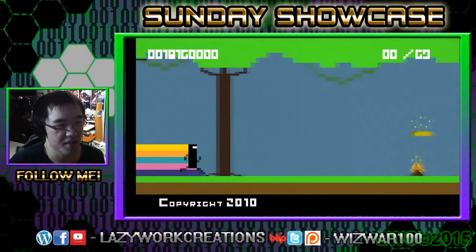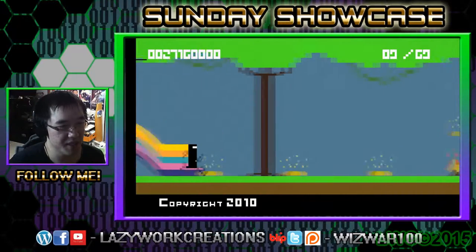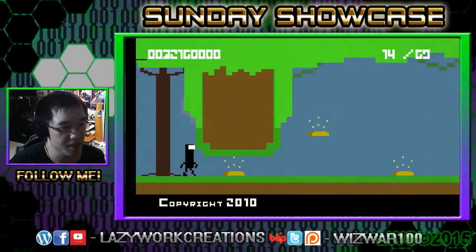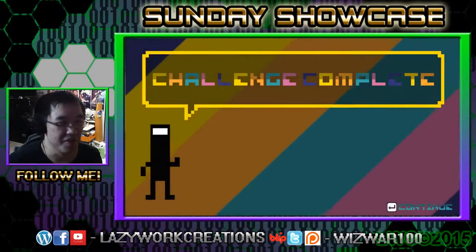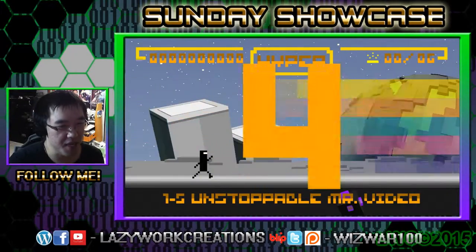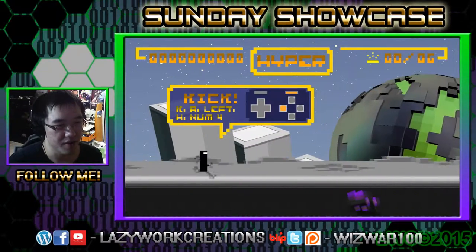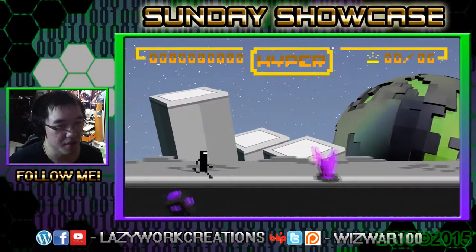Copyright 2010. Don't know why it brings that up. Maybe because this level design is actually from Pitfall, and I didn't press down. I pressed left, because that's the down button. Unstoppable Mr. Video? What the heck is that? Oh, here it tells you about the kick. And you basically kick crystals in the face. Come on. There you are.